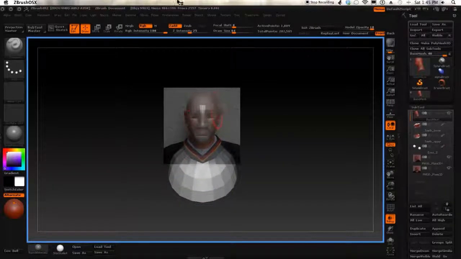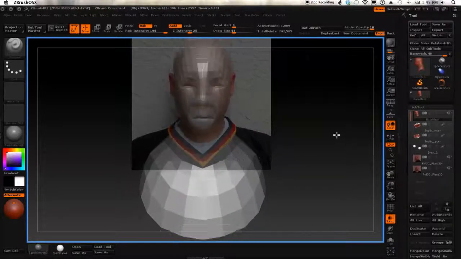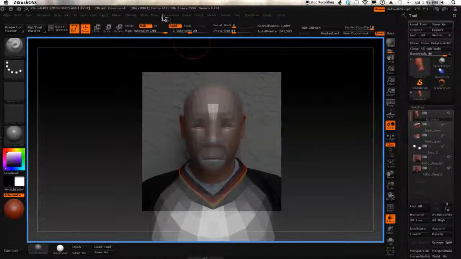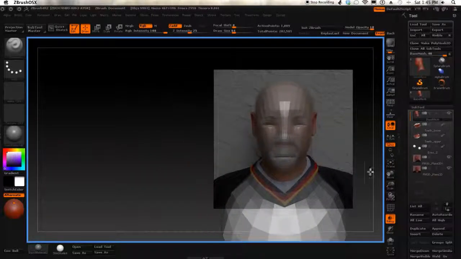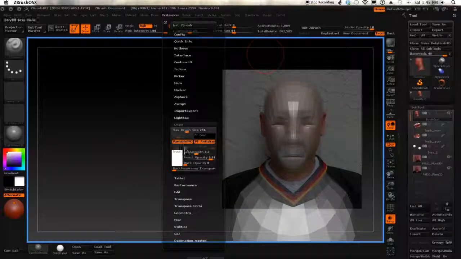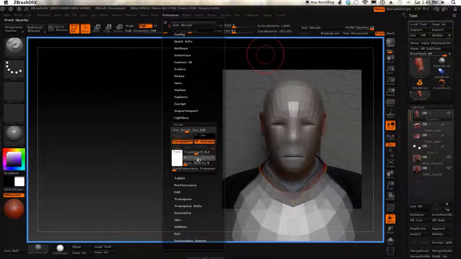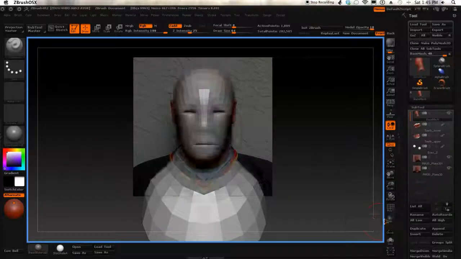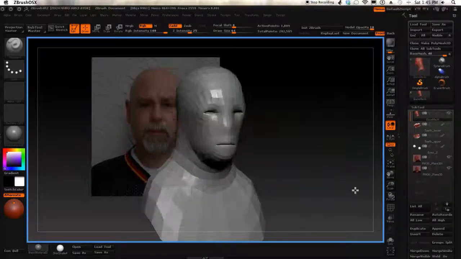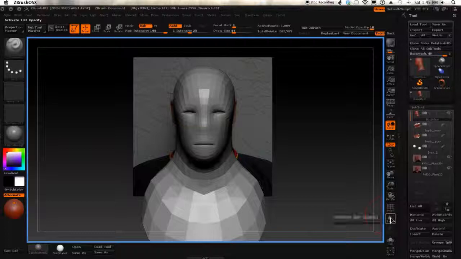We can adjust the level of transparency if we come up to preferences, and on our front opacity slider here. So again, let me move this over, and on front opacity, if I just slide that up and down, I can adjust that opacity. Okay, and I can also turn off transparency if I don't want to use my transparency at all. Okay, turn on and off transparency.